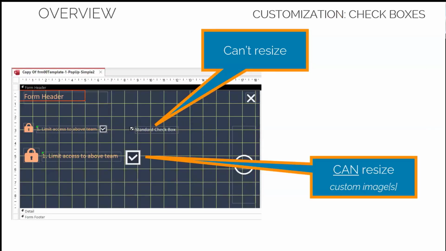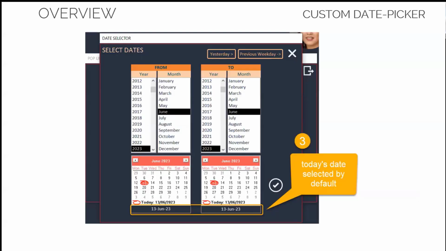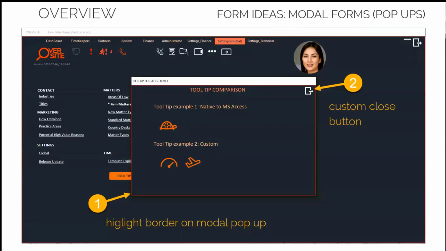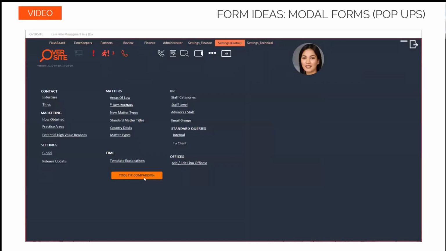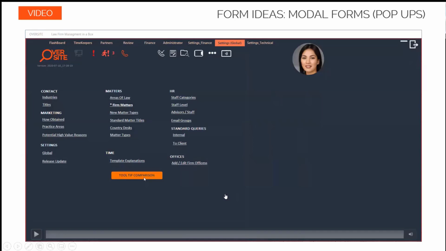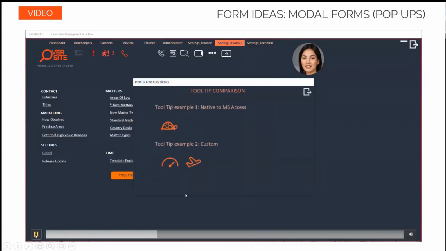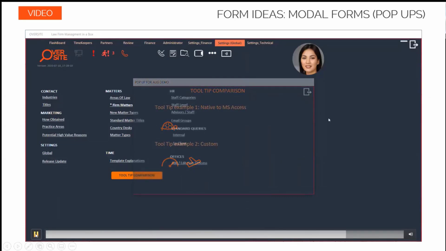And then some other things, there's some customization, checkboxes, we'll look at that. Date pickers, I often don't like a lot of the date pickers that are out there. So let's have a look at that, make it easy for our client. Pop-ups, pop-up windows and how we might treat those. A Wiki date picker, we'll look at what that's talking about, but it's using a combo box. And modal forms, so what we'll be covering there is kind of just a pop-up idea there.